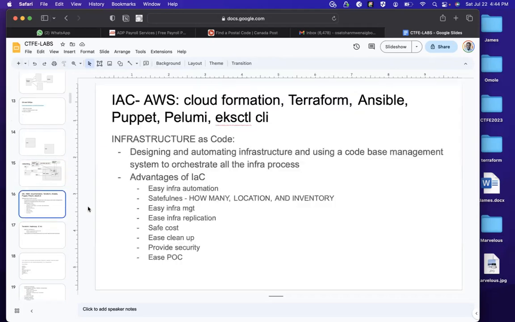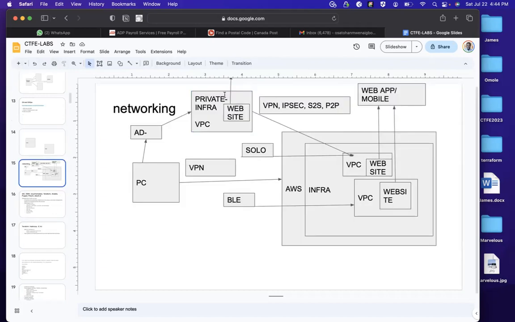Now, networking is a very key factor in IT. You understand? It's compulsory. And it's complex. When you're talking about this private cloud infrastructure, the networking here is very complex because it involves wires, routers, switches, ISP, that is Internet Service Provider, bandwidth, and all these things.